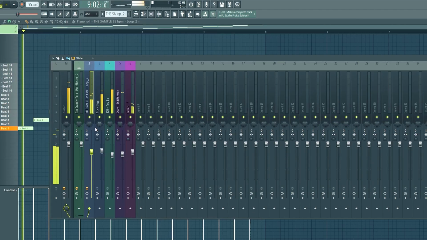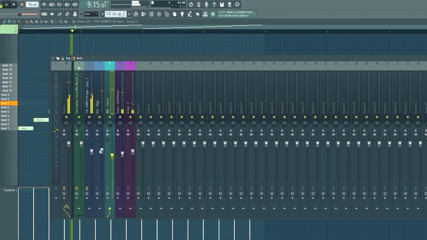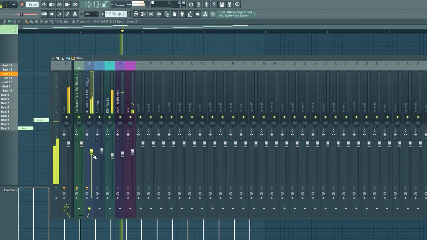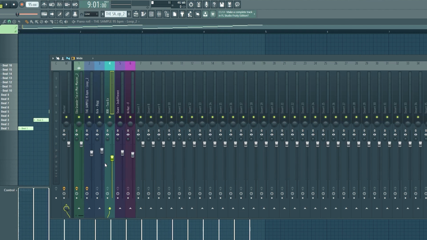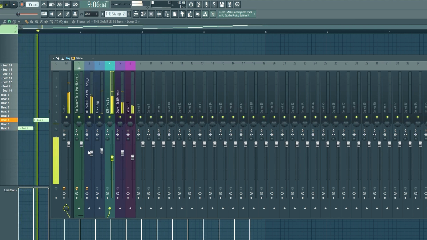Now let's just hear them all. You know, some things are preference. Some people want the 808 hitting harder than the kick. Some people like that kick with the 808 kind of coming off of it. Some people like really loud snares. Some people don't. I personally like loud drums in general. I like the kick to hit harder than the 808 on some beats. Depends on the beat.